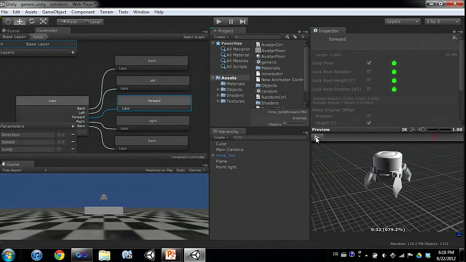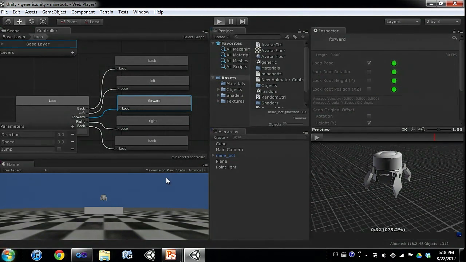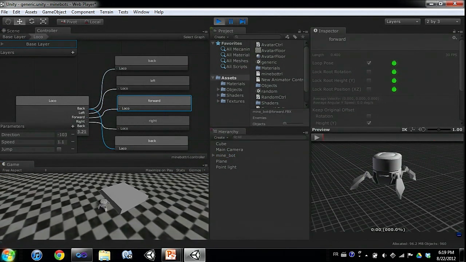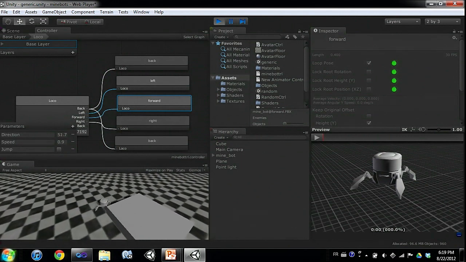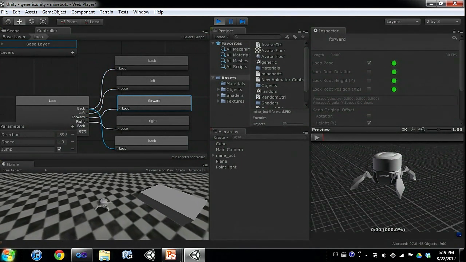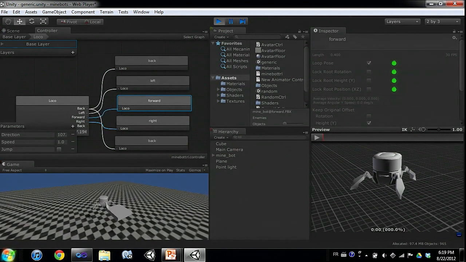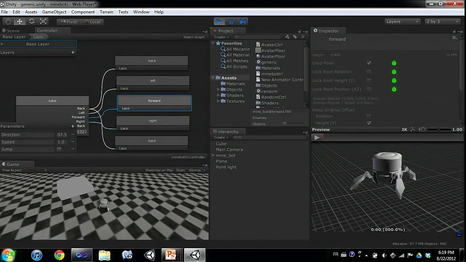So Pierre-Paul was talking about in-place animation. This is all in-place animation. In the script, we attach a rigid body to the Mindbot, and we are setting the velocity of the Mindbot based on the direction. So this is the motion. If I start the game, you will see that I land on a cube, so the rigid body is colliding with the cube and will collide with the plane. And now I'm setting the rigid body velocity. So this will be part of 4.0.